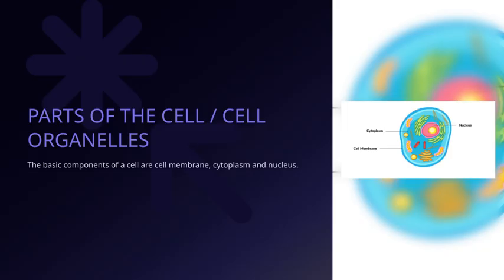Inside, we have the cytoplasm, which is a gel-like substance that fills the cell and holds the organelles in place. Think of it as the cell's internal environment, providing a space for all the activities to happen. And then, there's the nucleus, often called the control center. It contains the cell's genetic material and directs all the cell's activities. These parts work together, connecting to the overall theme of how cells function efficiently to sustain life. Understanding these basic parts helps us see how cells carry out their vital roles in our bodies.